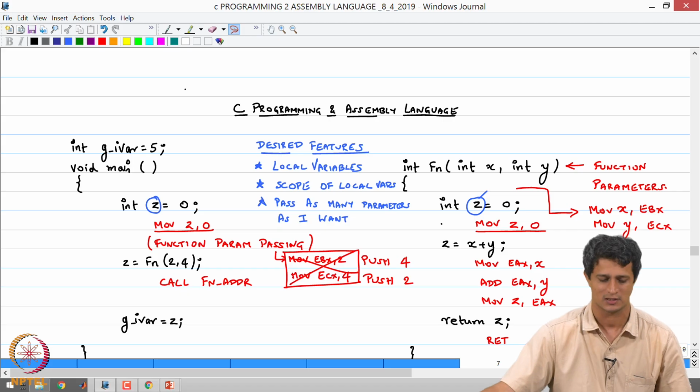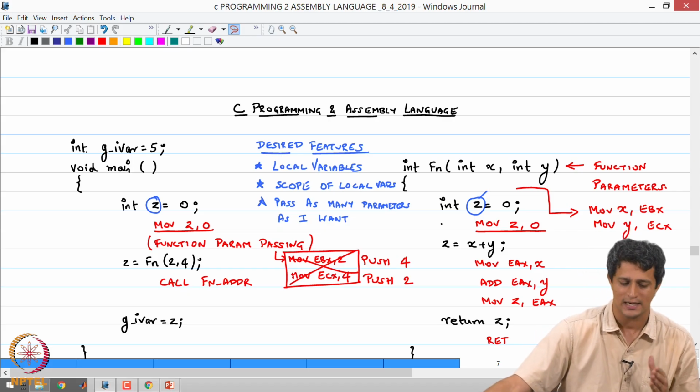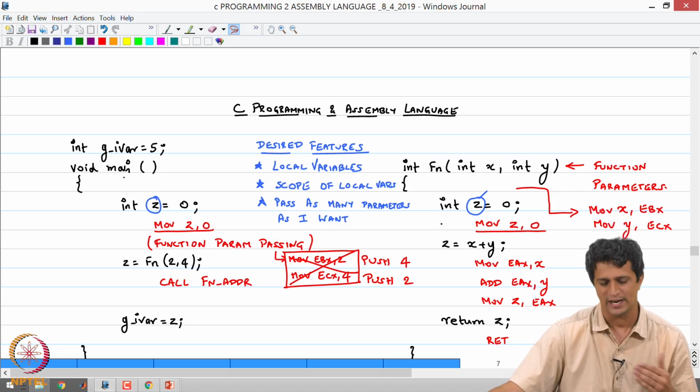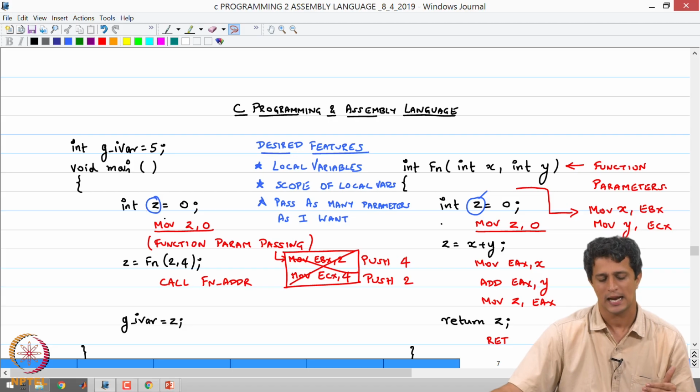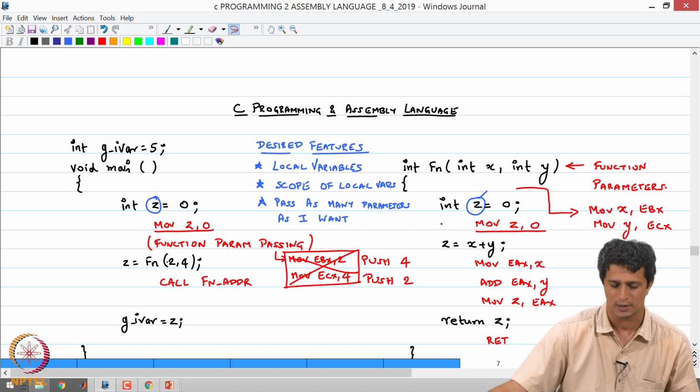parameters could be accessed. So to remind you, we had this example where we had int g_ivar, which is a global variable. We had a main function, and the main had a local variable int z equal to 0, which translated to move z comma 0.